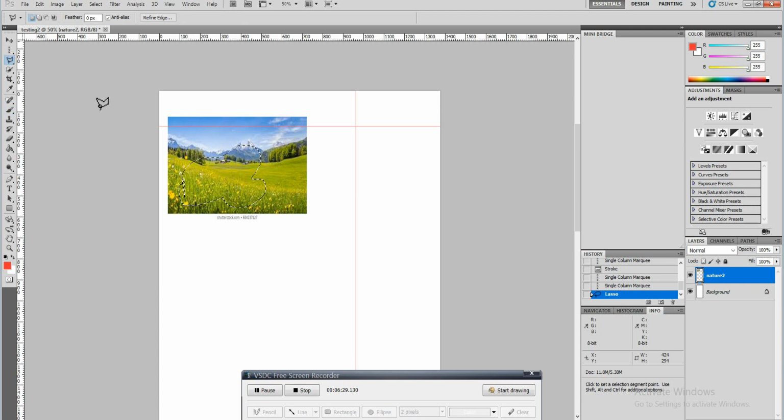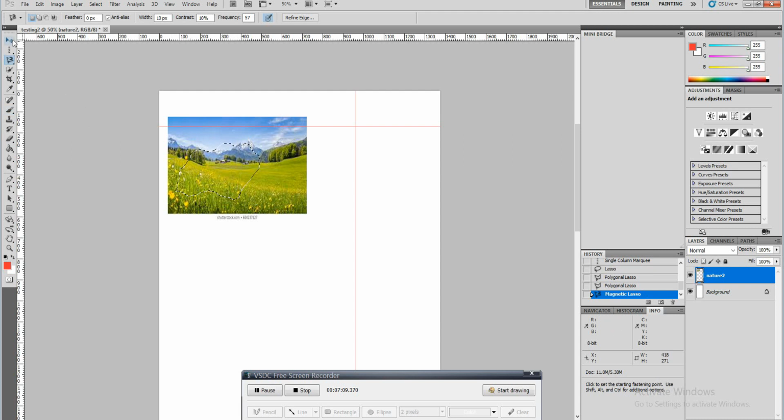Similarly, we have the polygon lasso tool, and in this case you just click on the particular portions. It will create straight lines, and you just need to join the start and end, and your selection will be done. So this is polygon. And finally we have the magnetic lasso tool. It understands which color combination is there, and it automatically makes the line based upon the color on which we are creating the line.